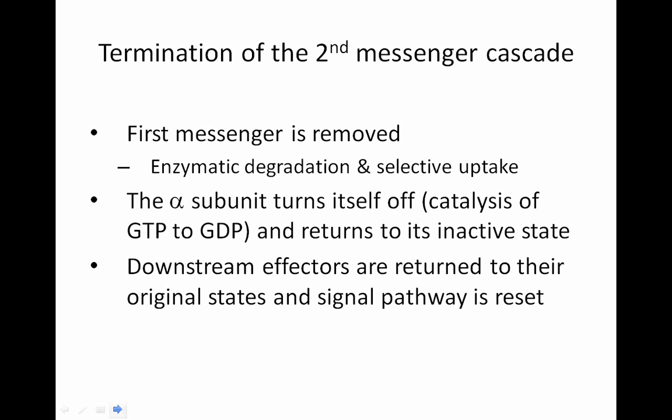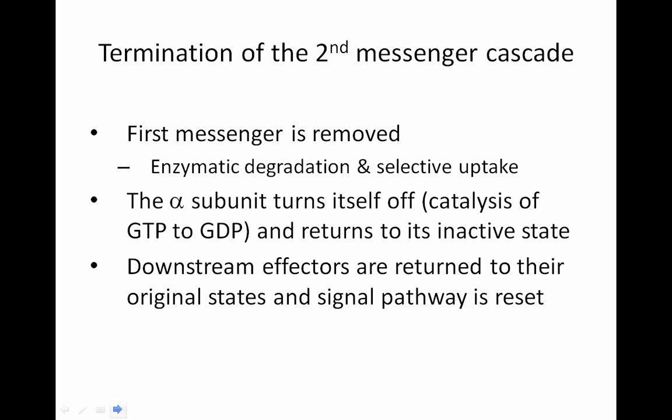It's really easily done because you have enzymes that are there, or you have something that can selectively uptake that molecule and destroy it. So the first messenger is removed, and so you basically terminated that first step, and so you're not going to be continually activating the system. Because this is a cascade, and because we see an amplification, we have to keep killing every step.